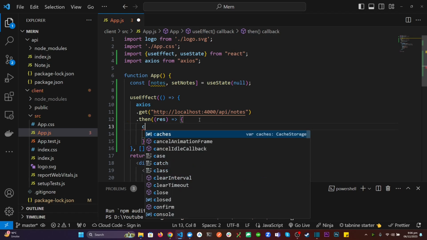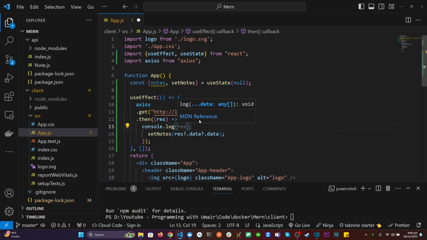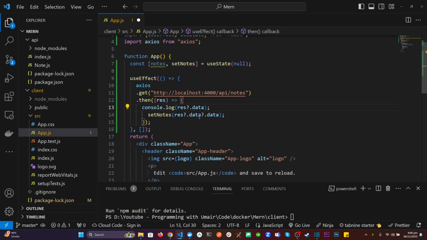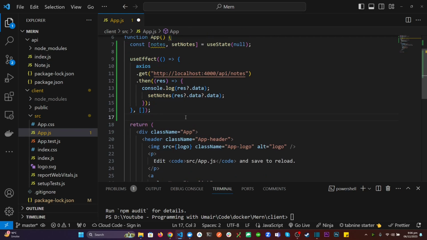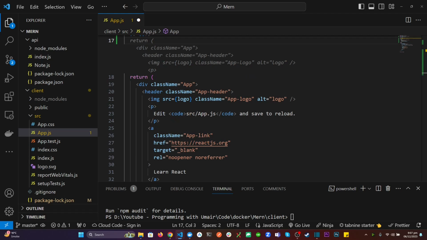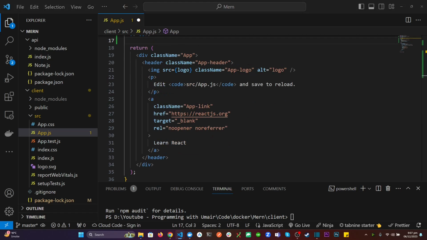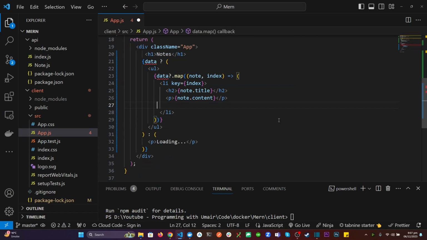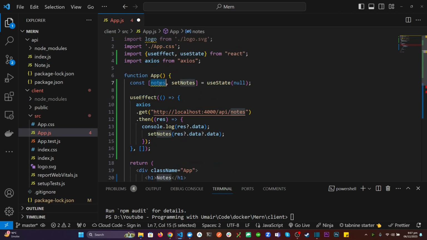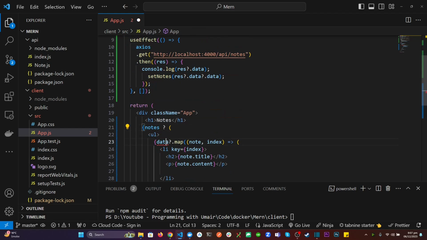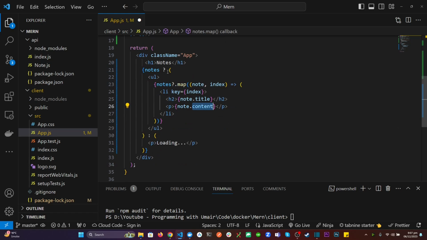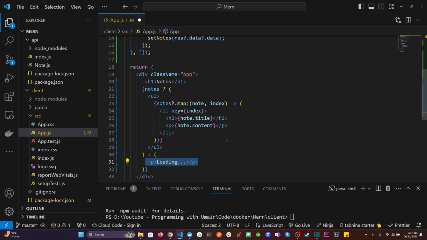All right, so for debugging, I can simply log this data out as well. So response dot data as well. All right, and after this I can actually render this data out. Okay, so I'm just going to copy paste to save some of our time of the complete UI. Let's remove it, and we have this data, so let's copy the nodes. If nodes exist, then it's going to map through the whole data, and it's going to print out the node title and the node content. So if node does not exist, until then it will keep on showing loading on the page.